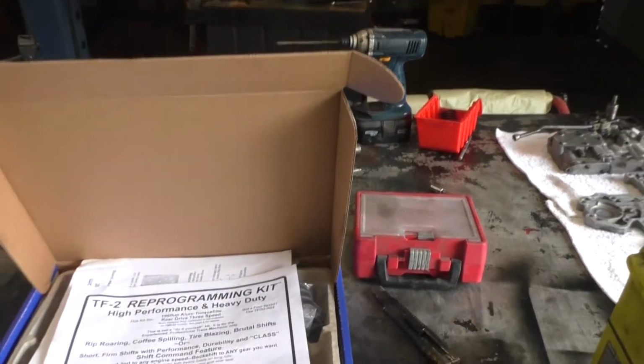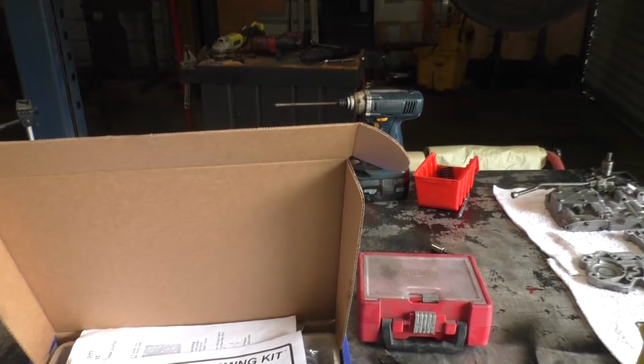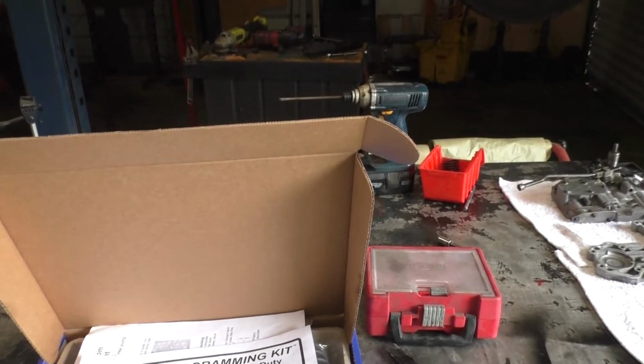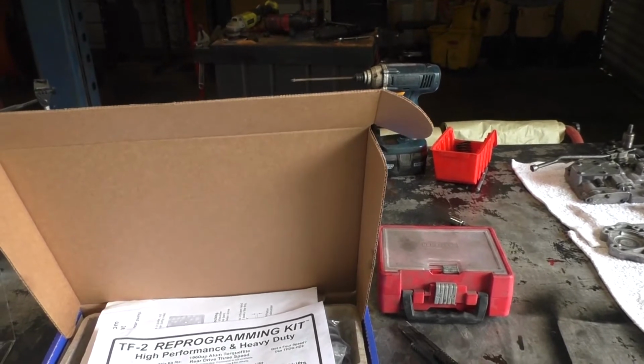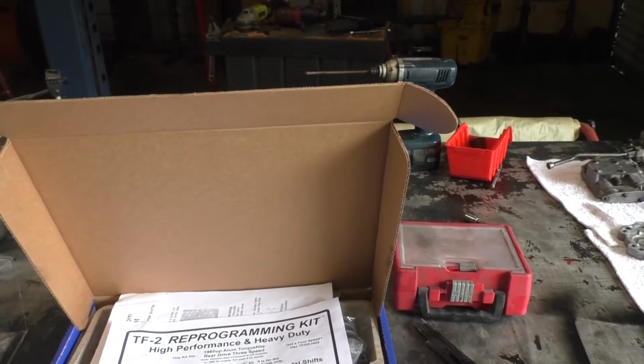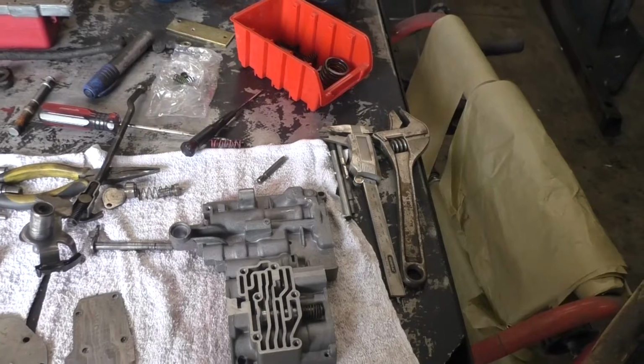All right, hang in there, guys. I'm working on this thing, stumbling through it myself. This is only my second ship kit, and this is going to be a full race ship kit, and I'll report back on how it compares to the TF1.